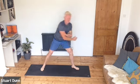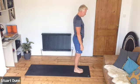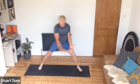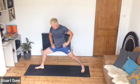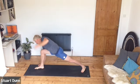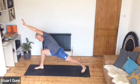And then release. And come to the side before coming back to the front of your mat. Shoulders back and down. Step it out. This time you're stepping out longer. Possible Konasana, your extended side angle. So we bend the right leg. And we reach the right hand down to the outside of the right foot and reach up and over.